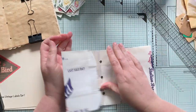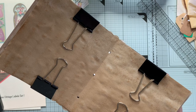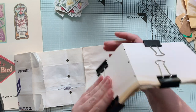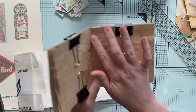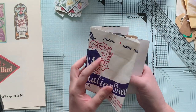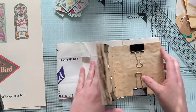But before I realized that, I went ahead and punched the holes in my signature. And as you can see, it's really thick and it's not at all perfect. So I don't care. We'll just string through that, and then we'll have the eyelets on the outside. Cool. Make sense? I don't know. I feel like I'm rambling.